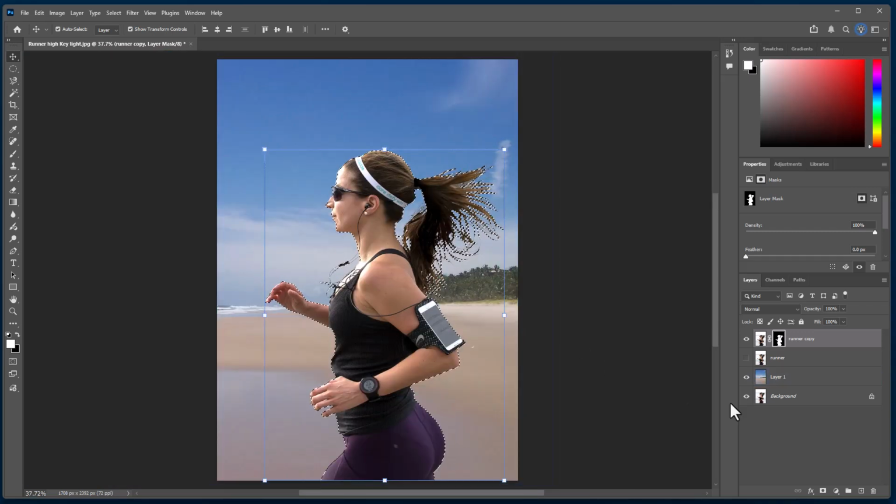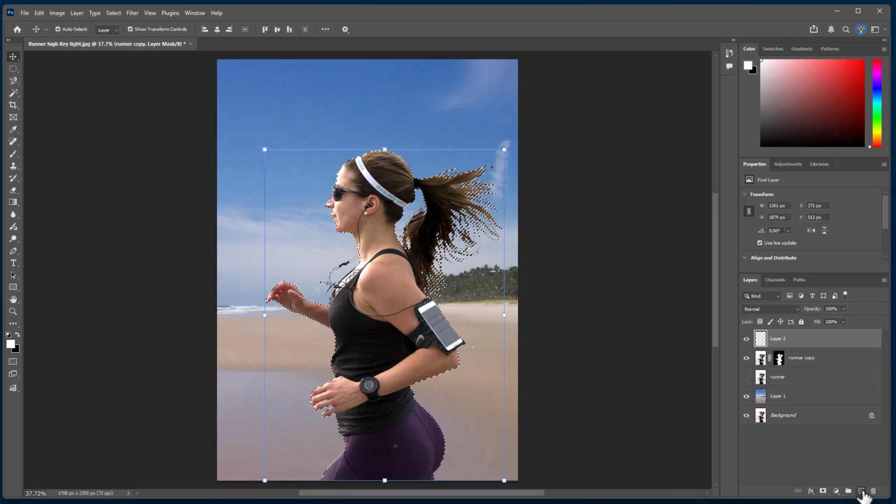We're going to go to New Layer, and we're going to rename it Shadow. And then we're going to drag that layer below the runner copy. And I'm going to hide this layer here.